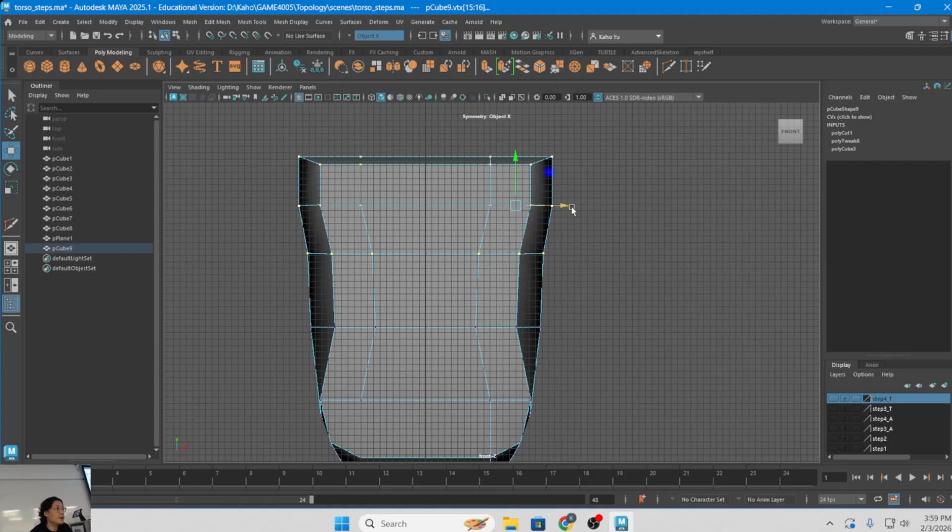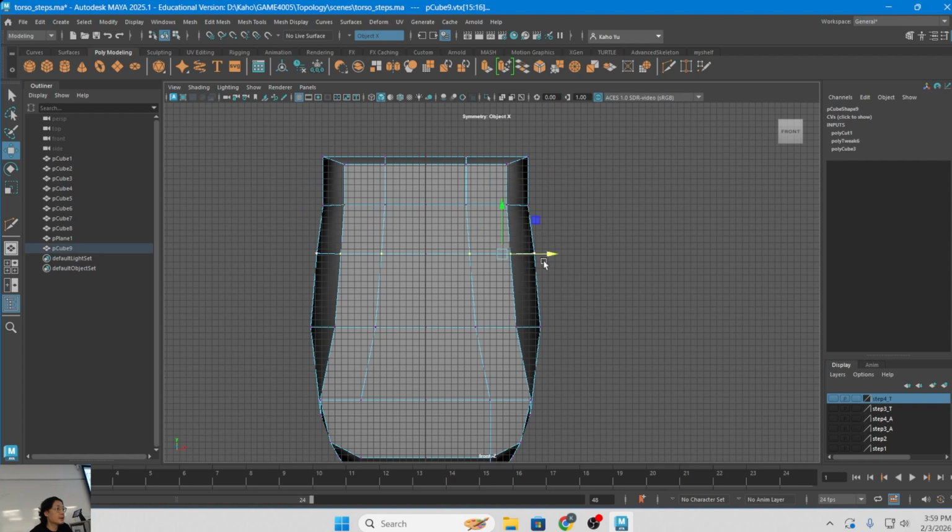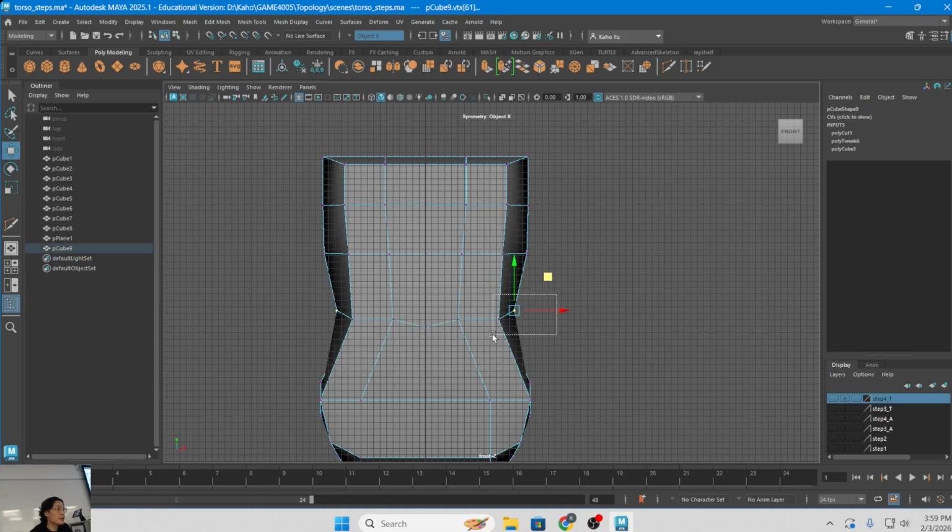So this is a female body, so I'm going to keep the shoulder a little bit narrower and keep the waistline a little narrower, a little higher waistline.